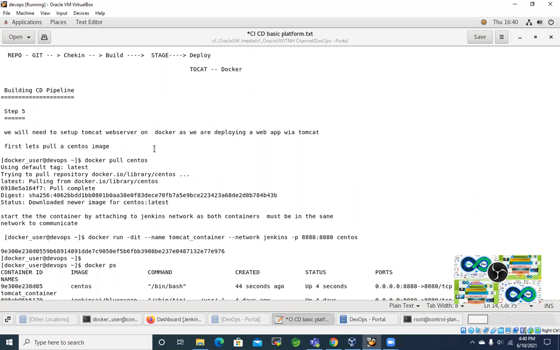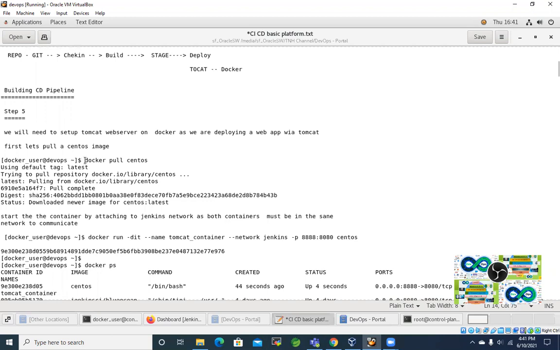That means we are going to have a CentOS machine, Docker based. When the container is running, it's going to act as another computer. Within CentOS, we are going to deploy Tomcat, because this is a web-based application. Tomcat is going to act as the web server for us. Let's see how things are going to work.